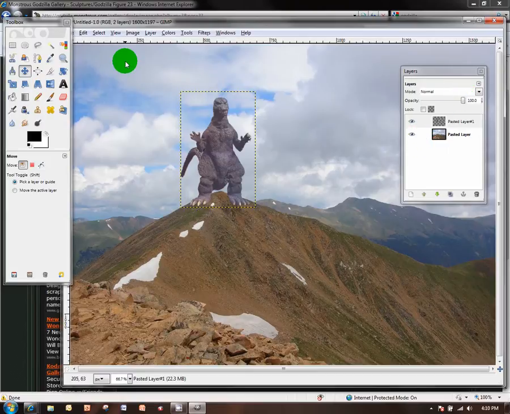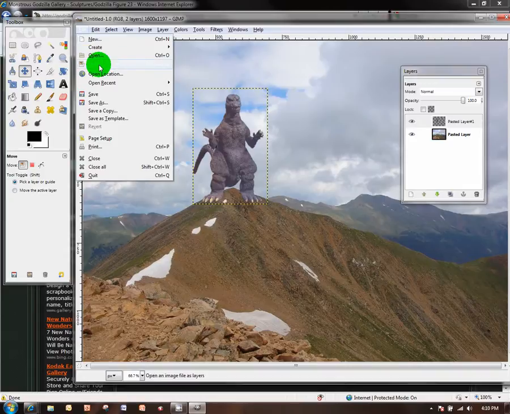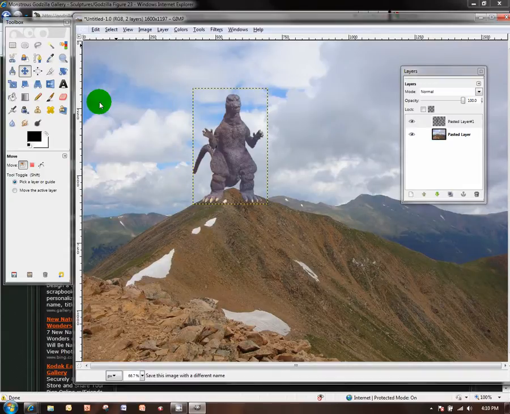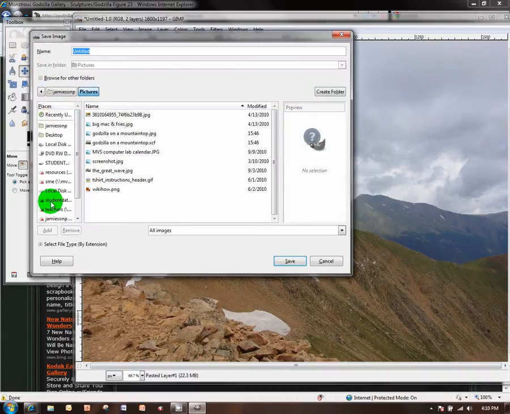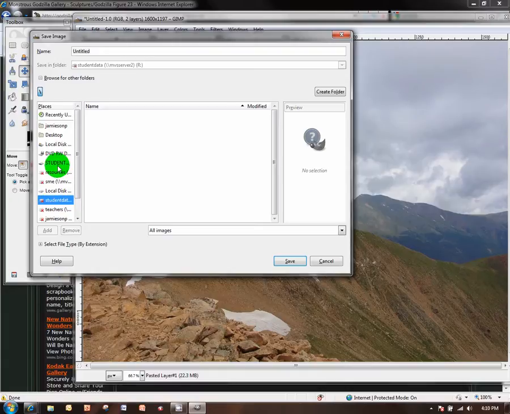Okay. And when you're done, File, Save As. Make sure you go to the student data drive. Oops, wrong student data drive. I'll go to this one here. Jameson folder, period folder, your folder. And you're going to call it Summit dash your period dash your name.